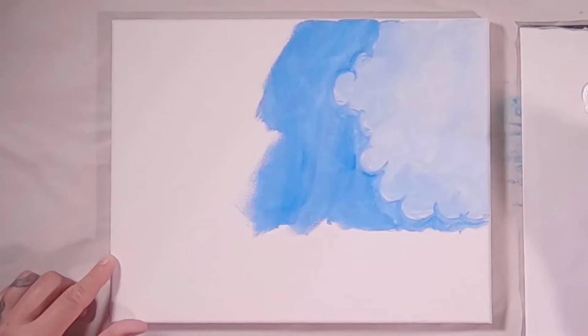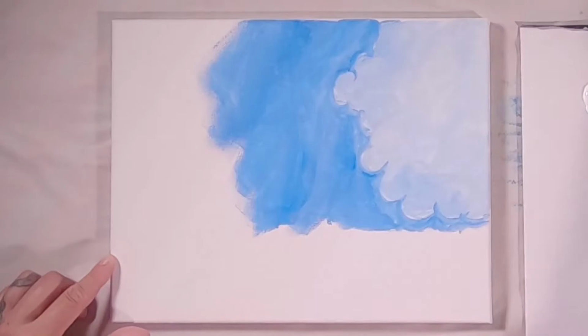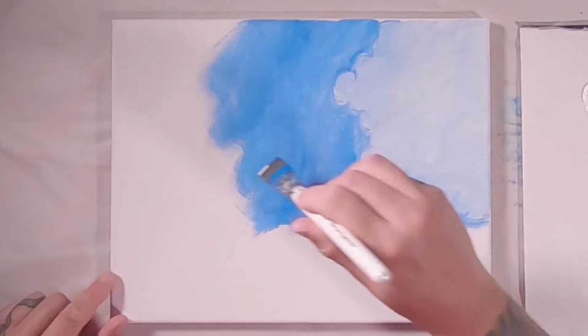Now, what happens sometimes is when we start painting and we're moving around like this, our brush starts to stick to the canvas a little bit, and that's the brush telling us, hey, I need a little bit of a bath. So I'm going to rinse my brush off. Once in a while, you'll feel it start to stick. I'm going to dry it off on a paper towel. Pat, pat, pat, pat, get all that water off, because I want to have a dry brush when I start again. So here we go. And now we're just going to start keeping this color going.